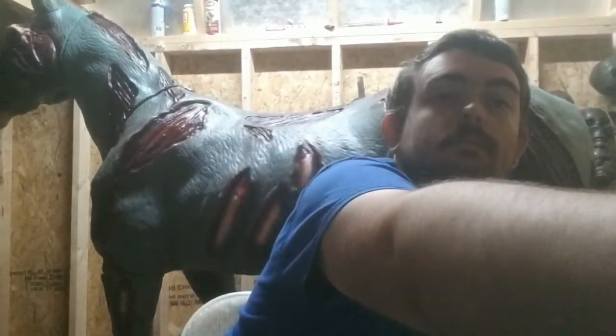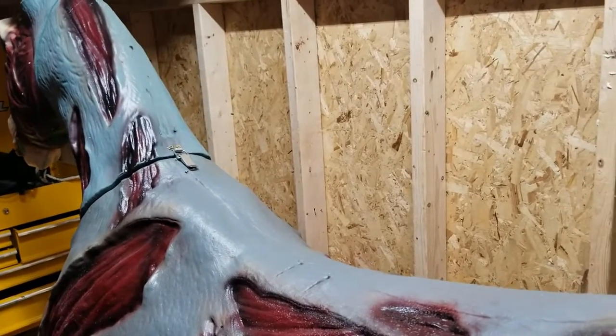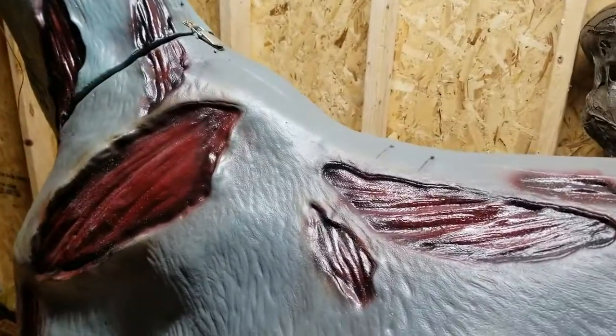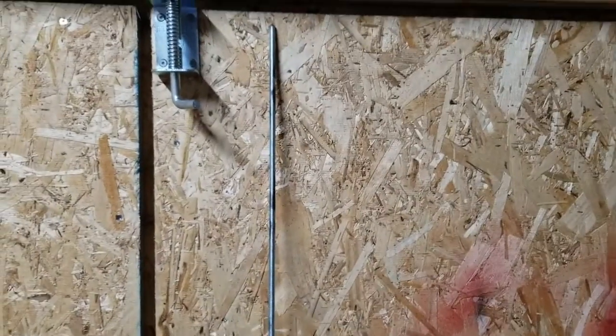So the next thing to do is line it up with your horse. I'm going to show you how to mount this because it'll be a lot easier to put the legs on if you've got it where you want it on the horse — the legs don't actually help support it at all. You just kind of attach them on however they fit best, conforming to the horse, because the horse complicates things by being rather asymmetrical. So the easiest thing to do will be to show you now how to mount it. What I use to mount these guys on the horses is this — a six-foot piece of five-sixteenths threaded rod, threaded the whole way up and whole way down.